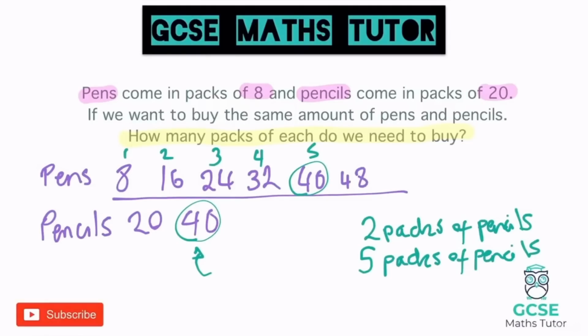We could buy 4 packs of pencils and 10, sorry, I've written pencils for both of them, haven't I? That should say pens. There we go, so 5 packs of pens. So what we could actually do is double both of them. We could buy 4 packs of pencils and 10 packs of pens. And that would still give us the same amount for both. So we're just going to find the smallest one because it doesn't say, but we could have actually kept on going. It'd be a bit silly for us to keep going when we've already found one that gives us the same amount, but there we go.